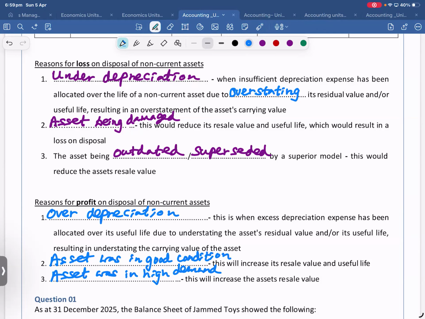Of course, then the other story, guys, under and over depreciation. Now, for this one, my method is that I don't memorize, I remember logically. So how do I remember this logically? Like this. Now, guys, question.